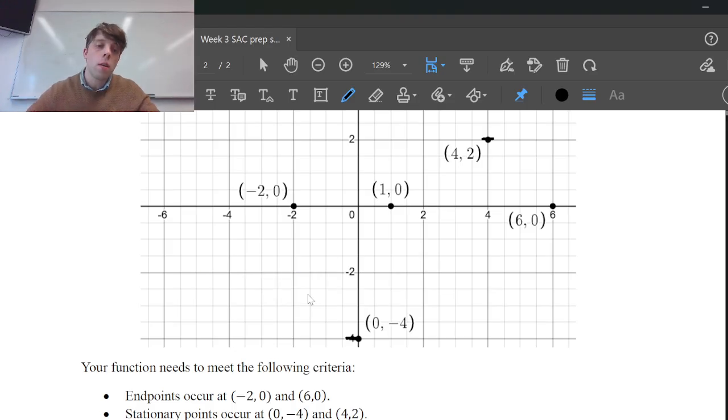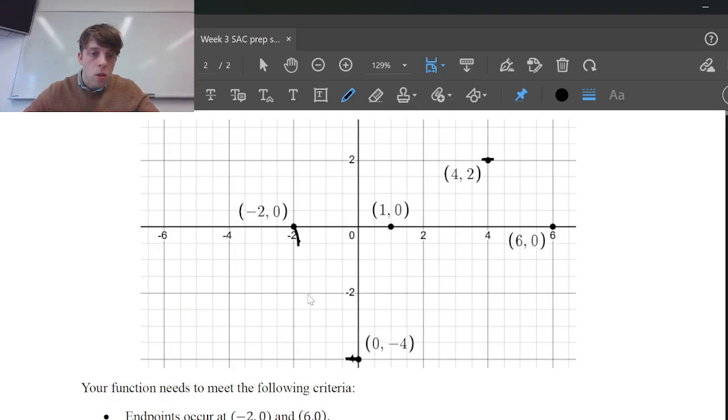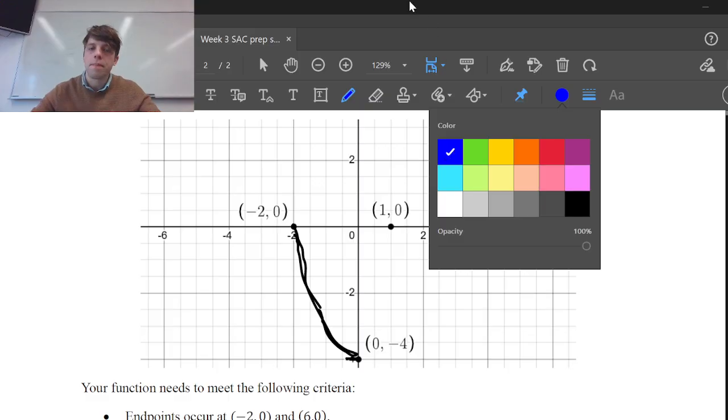So personally, I want maybe this one here. I want that to be a minimum of some sort. So I'm envisaging this being some sort of quadratic. We need to use a minimum of 3 particular functions to define this overall thing. So I'm going to let that be my first function. I'll find that in a minute.